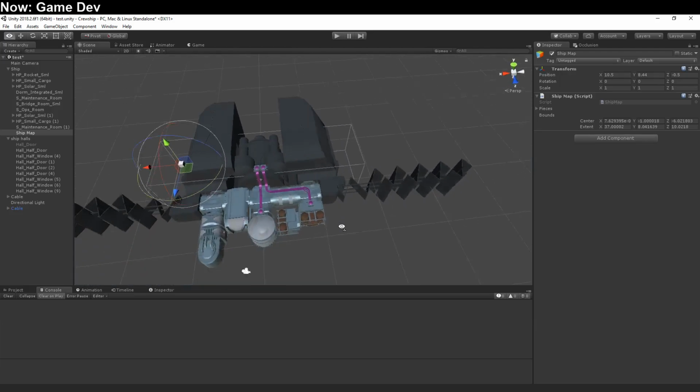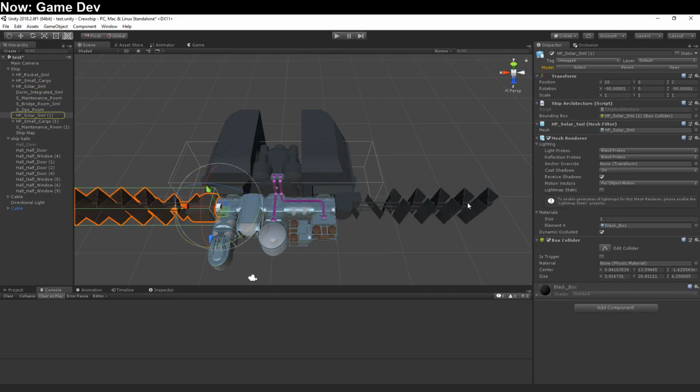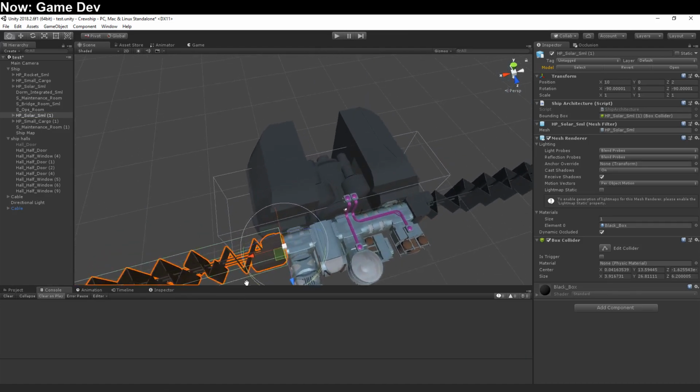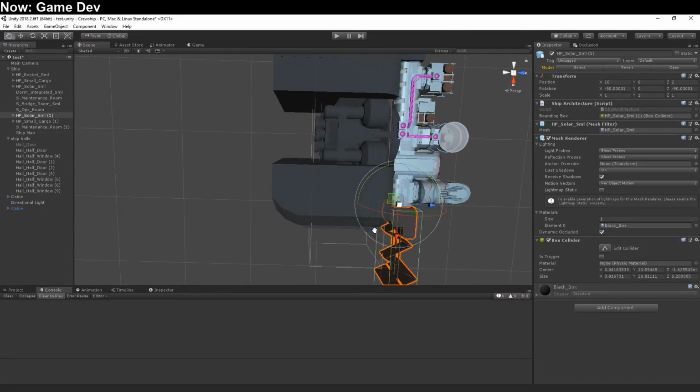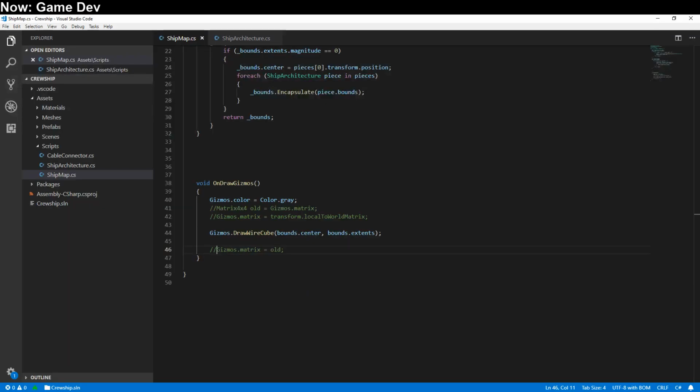Why aren't those bounds correct? Because these are so much wider than that. The bounds for this go all the way out to the edge. So why is this not working?